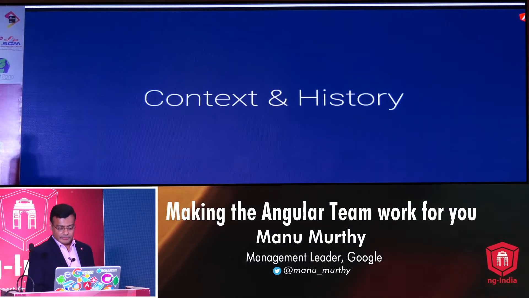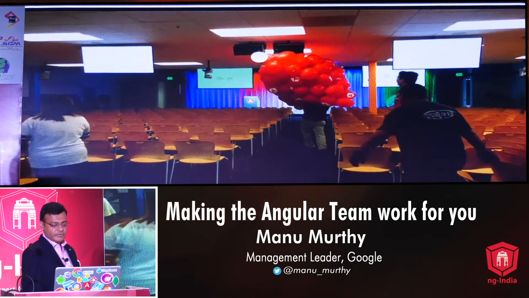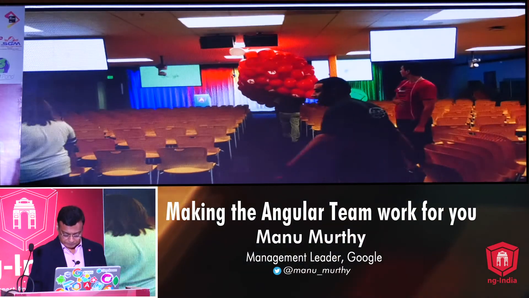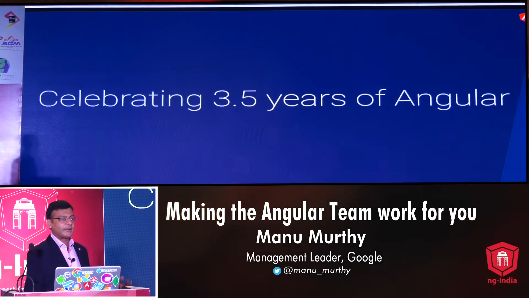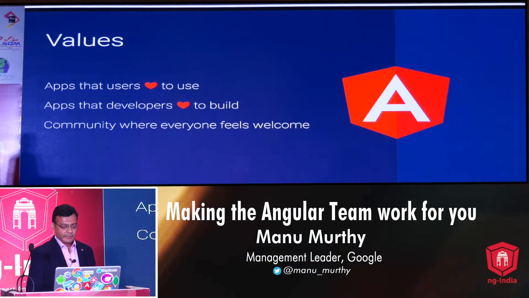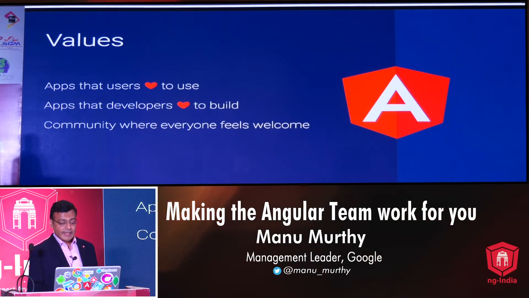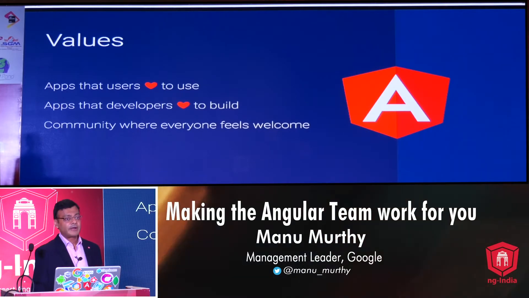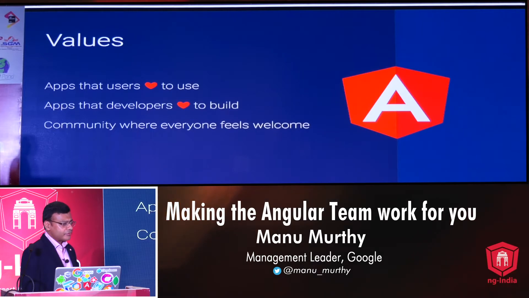Let's start with some context and history on why this is important. I'm going to start off by looking back three years to 2016 — this was a big celebration we had in Mountain View following the first stable release of Angular, Angular version 2. Three and a half years have passed since then; a lot of things have changed, not just with Angular but with the entire ecosystem. But I want to anchor on something that really has not changed, and that is the value system of Angular. We want Angular developers to love building applications that users love to use, and we want them to do it in a community where everybody feels welcome. The team truly cares about building an inclusive environment, regardless of where somebody comes from or who they are.